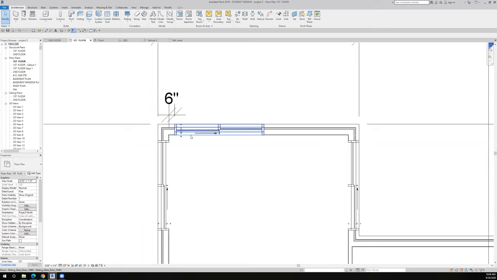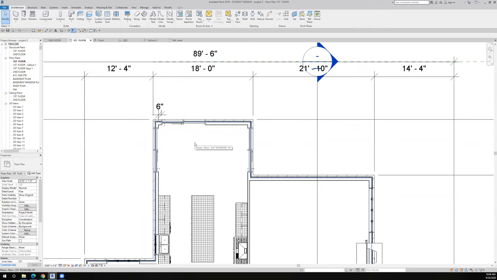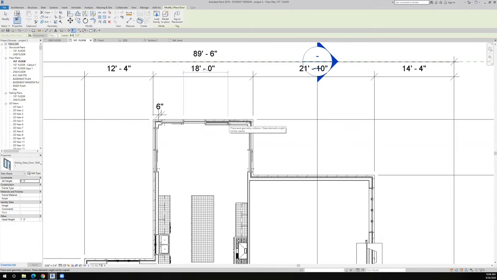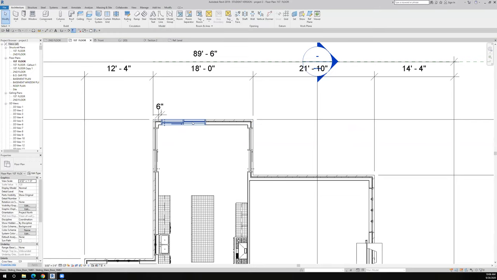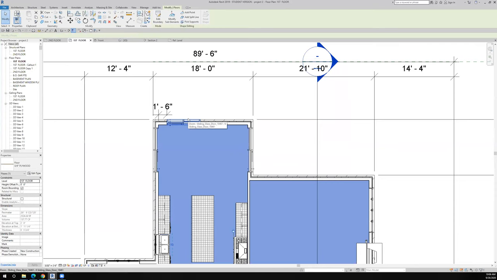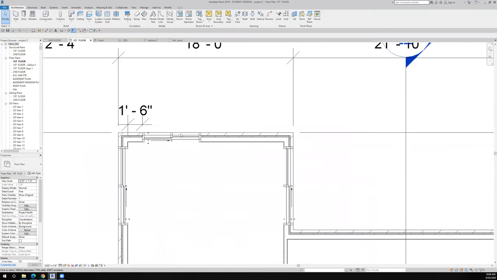Okay, and then I'm going to put another one in. Create similar, look at that. So my math is wrong here, 8 and 8 is 16. So I'm going to have to change that to a 6-footer. So I'll click on that, edit the type, duplicate it, and I'll just call it 6-foot, get rid of that little 2 there, and then come down. Instead of that being 8 feet wide, I'll make it 6 feet wide and say okay. And there we go. So I'll have two 6-footers on this wall.